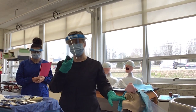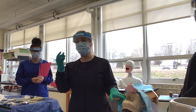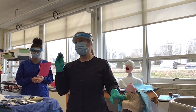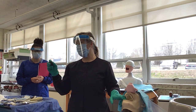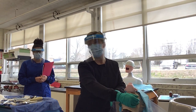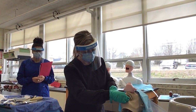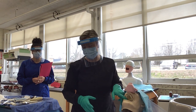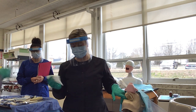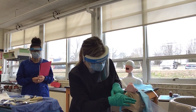You learned about this yesterday in EFDA labs, called a mouth prop. They come in child size, small adult, large adult. The side with the writing is going to go on the cheek, the narrower end is going to go further in the mouth, and the wider part to the buccal. If we're going to work on the left, that means I'm going to put the bite block on the right. Okay, and then I'm going to ask for a throat pack, please. Thank you. I'm going to put that in so that if anything comes loose, the patient is not going to swallow it.